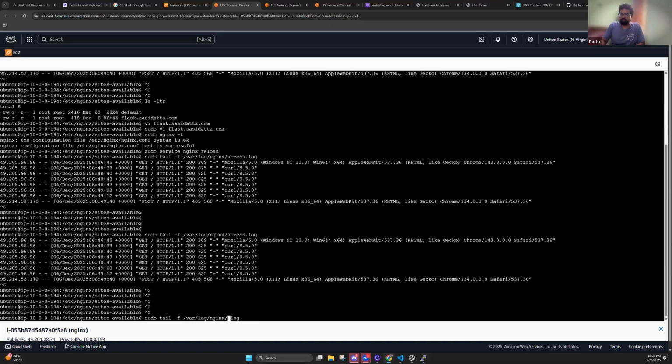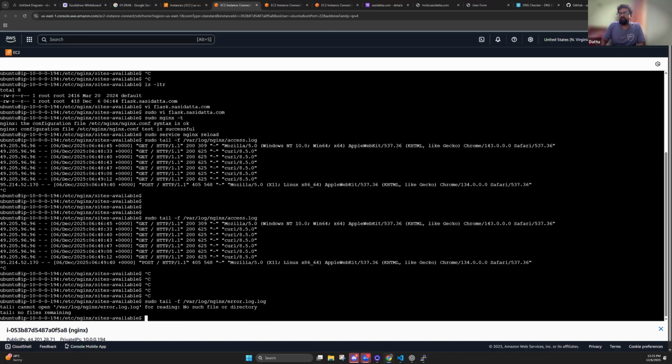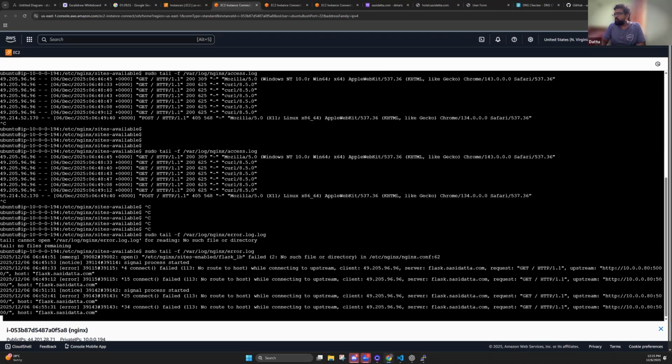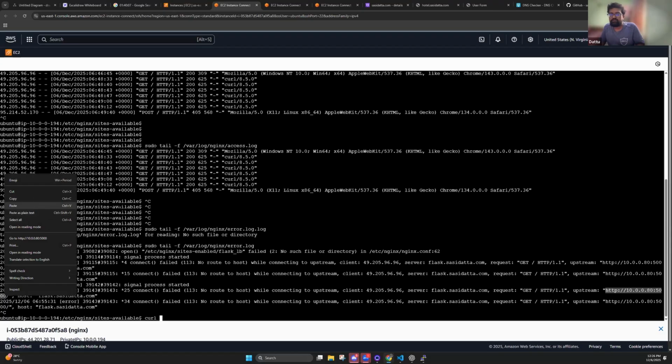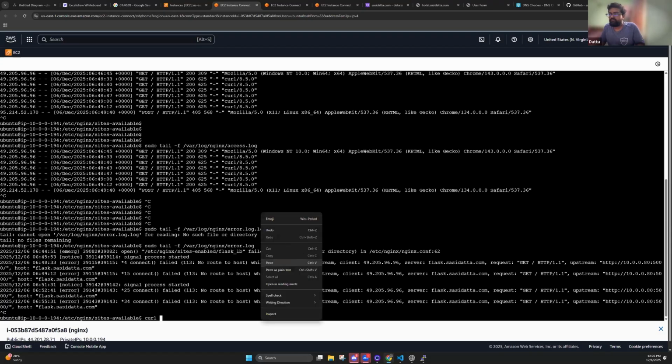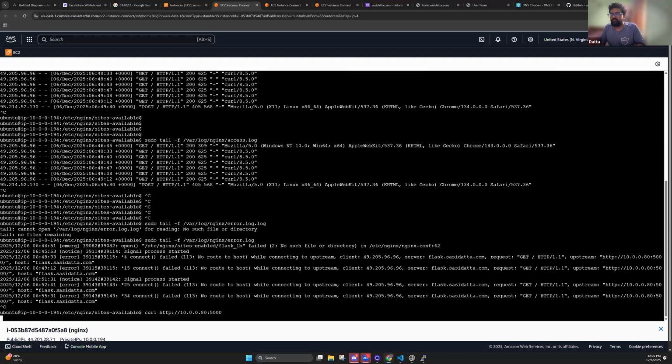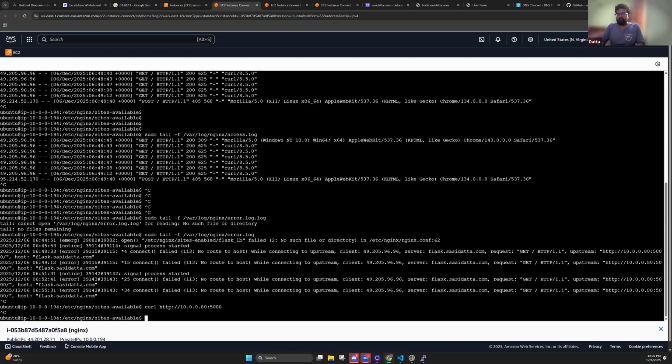One second. Okay, so the problem is it's saying failed to connect to upstream client at this one. So let me try this. Curl.